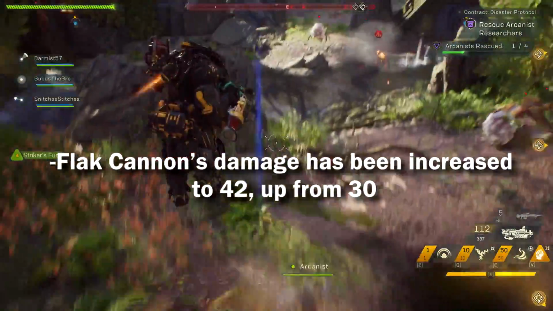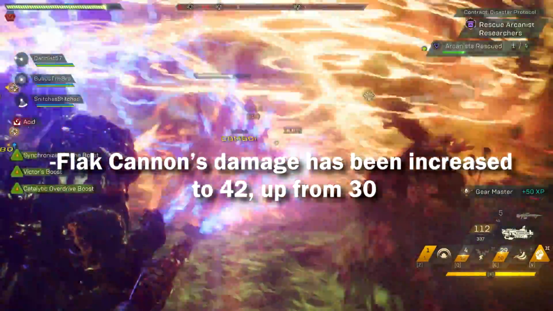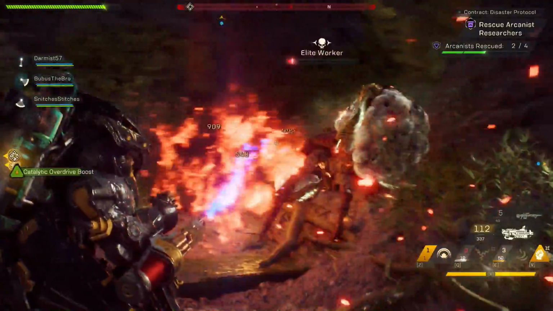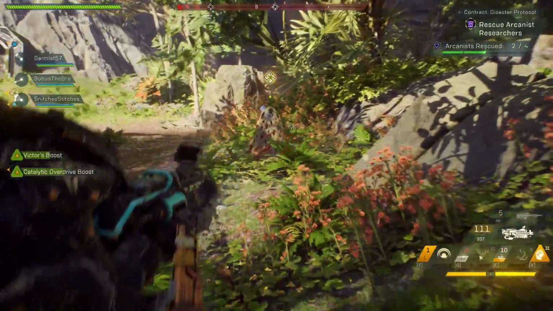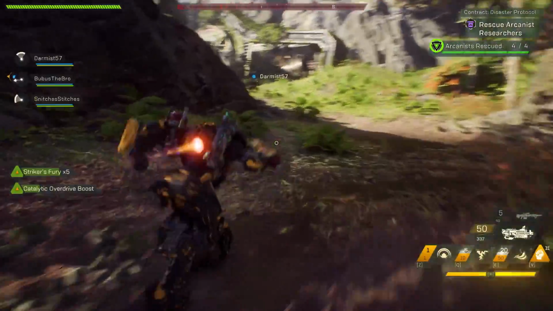Also, Flak Cannon for the Colossus, its damage has been increased up to 42 from 30. Now, of course, these are really small numbers. You're probably thinking, 42 damage in the endgame? What are you talking about? But it's a small number at a base level, and then it's all scaled up with all of the percentages and crazy damage increases later on. So, an increase to 42 from 30 damage, that is a big boost.